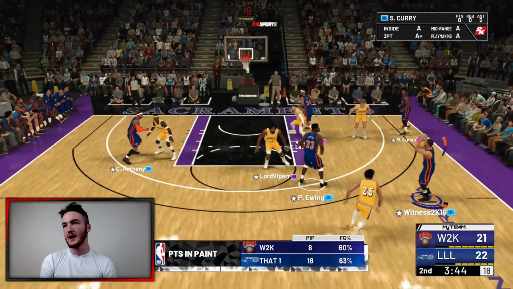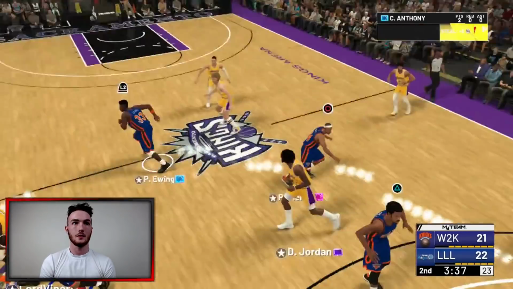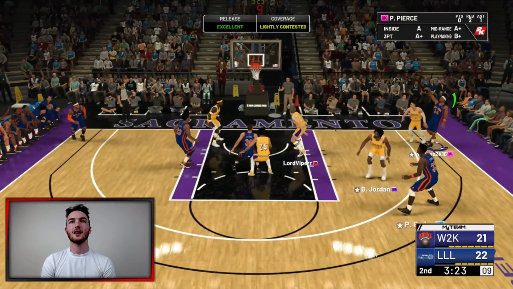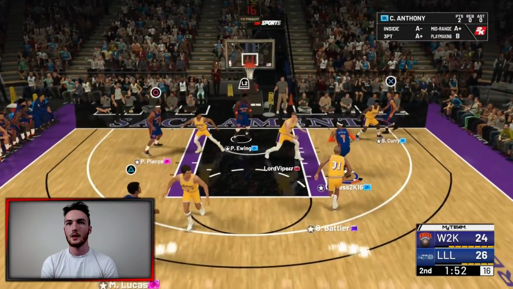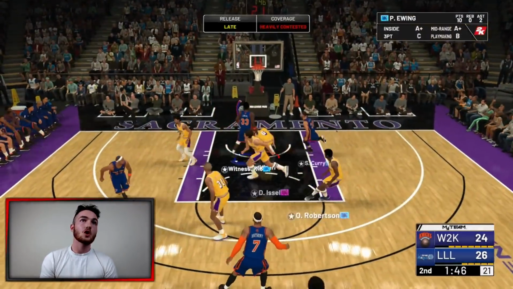Giving it to Pat. Back to Steph for three. Yo, how's that not a bucket? Let's go. Good steal. Back to Pat. Back in the post. Got you, Truth. Green light in the corner for the Truth. There you go, Melo. Download a Pat. Blocked again. Let's go. Back to Pat. Put it up. Blocked again.